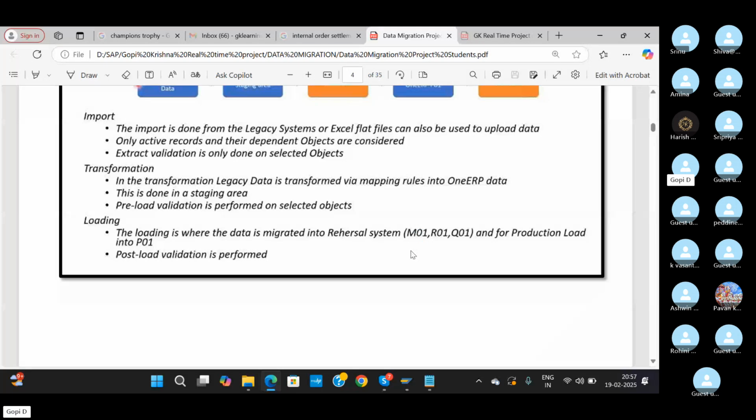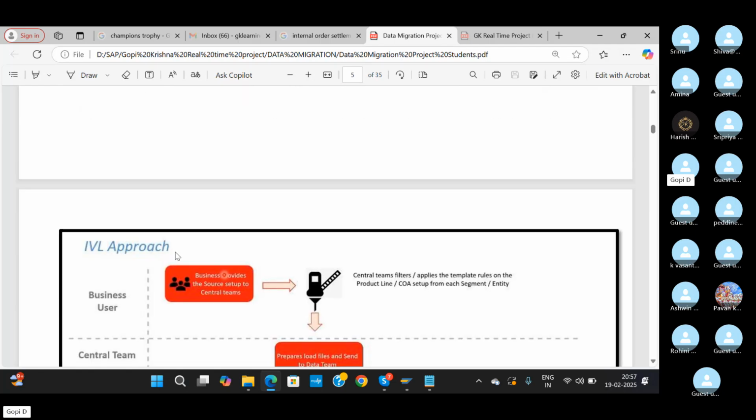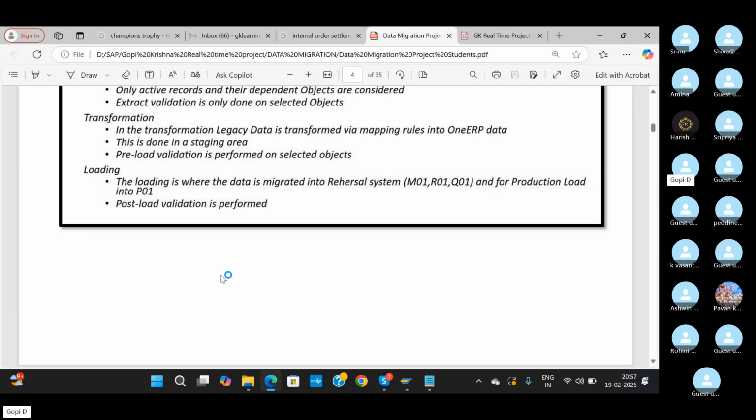M01, the first system, is changed. Instead of E01, we use M01 for the data rehearsals, and then R01, Q01, and finally P01, my dear friends. So in the data migration approach, the systems are maintained differently. I already explained these points earlier as part of the system landscape concept, in the STMS transaction, where we have an M01 system also.